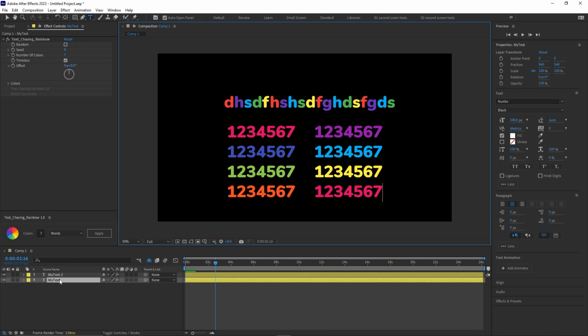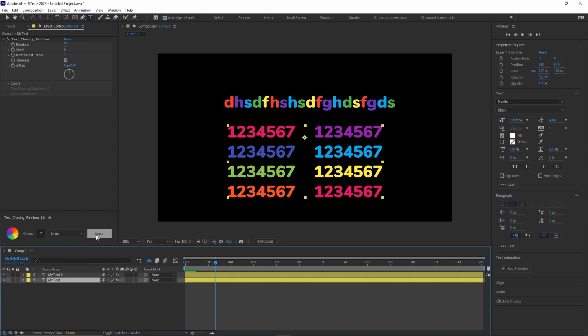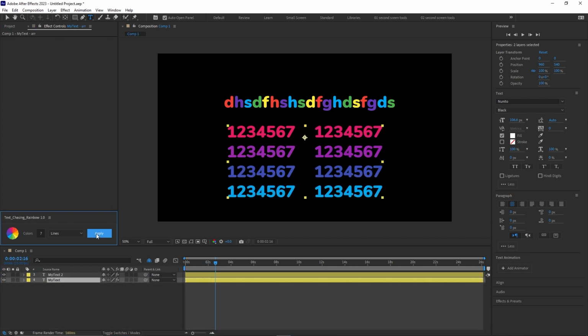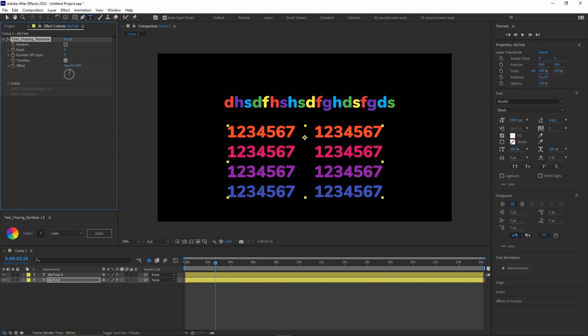And we can also decide to change that to lines. And now the colors are assigned by lines. And also if we animate that, it's going to be based on lines and not characters anymore.